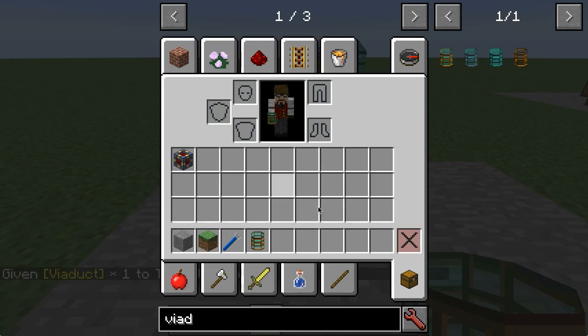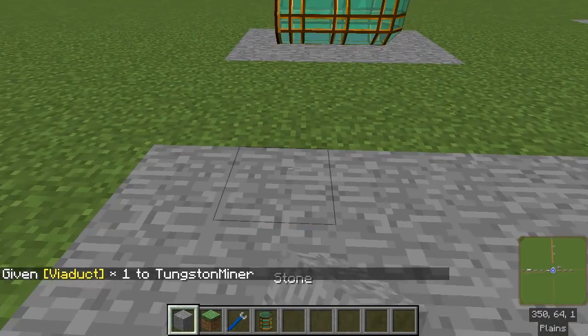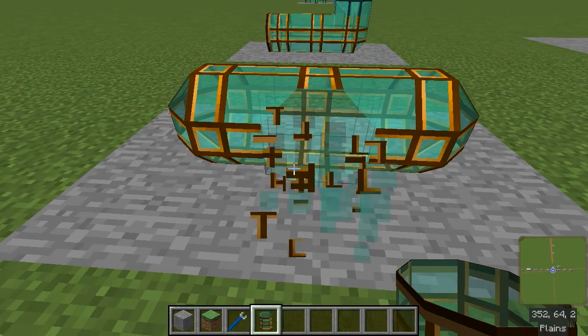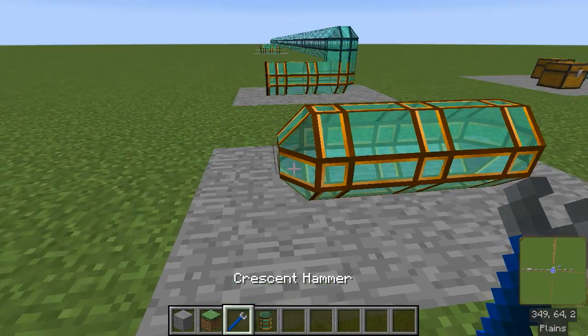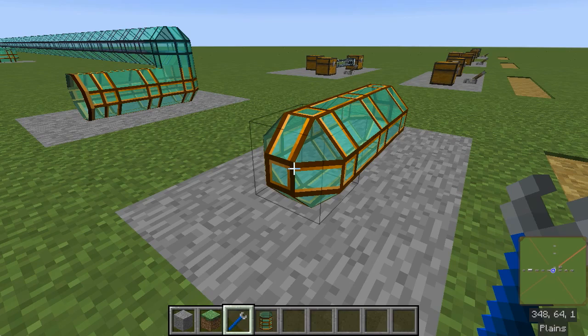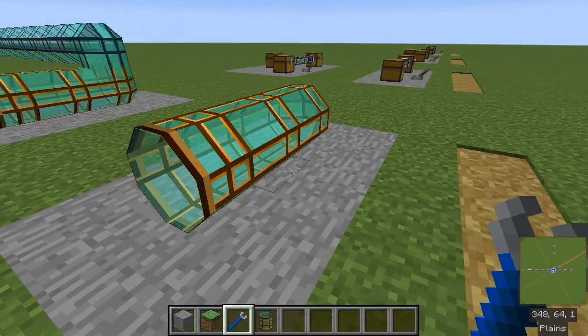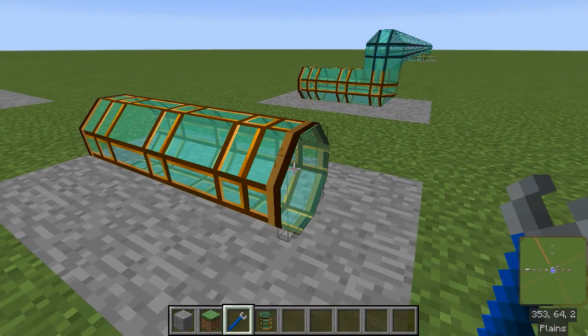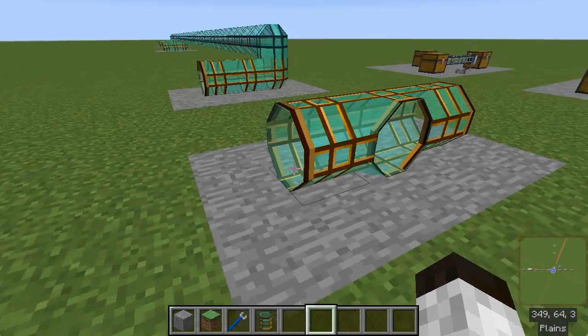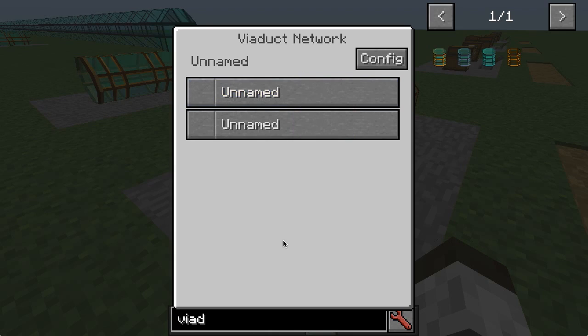So get rid of that, get rid of that, fix my little floor here. So I'm going to take my viaducts, plop them down, and then I need to use my crescent wrench to open up whatever destinations I want to create, so wherever I want to get out of this thing. I'll do one on that side by right-clicking, one on that side, and then one in the middle as well. And then I'm just going to right-click again, and you can see we've got the basic setup, all the destinations are recognized, but we haven't configured any of them.